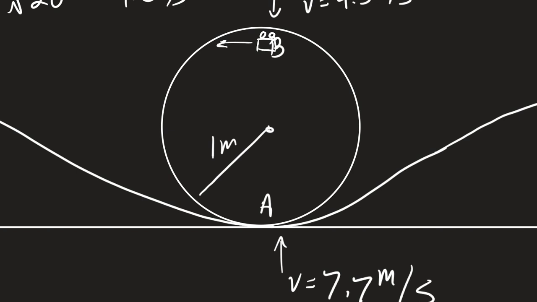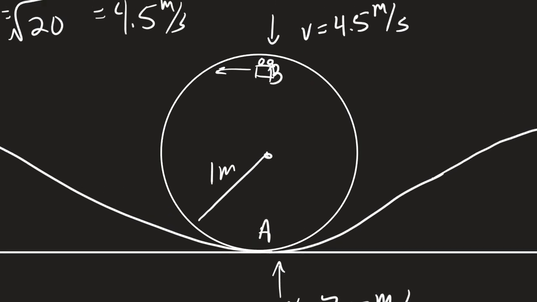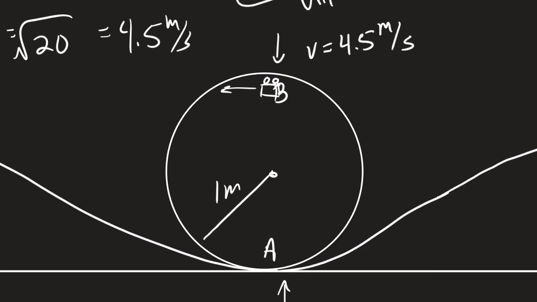We've covered that unit already. The question is, are we going fast enough when we're there at 4.5 meters per second to successfully make it through the circle? We've talked about problems like this. This is not an energy problem. This is a net force equals MAC problem. We're only successfully able to make it through the loop if these things balance. We know the speed, so we could find the right side.